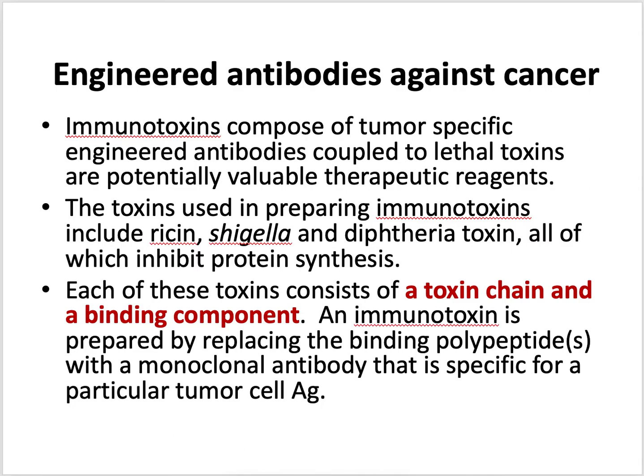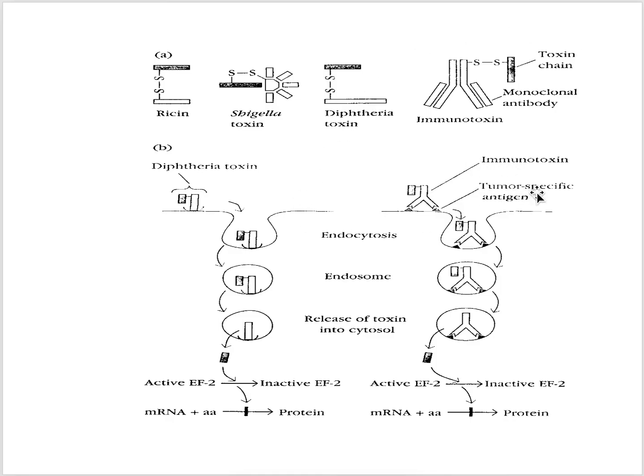So if we look at this photo, it will be easier for us to understand. Okay, I'll explain the figure. First, please look at the left side of the figure. This left side shows the regular mechanism of the toxin, how they work. Say, for example, diphtheria toxin. Diphtheria toxin has one portion which binds with the cell that it infects, and another portion which is actually the toxin, which does the damage to the cell.